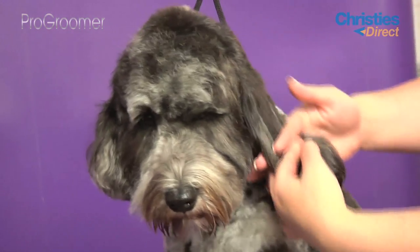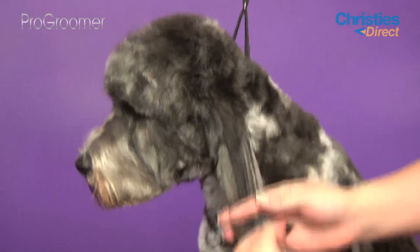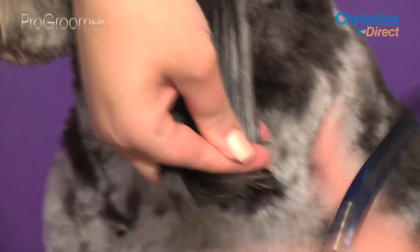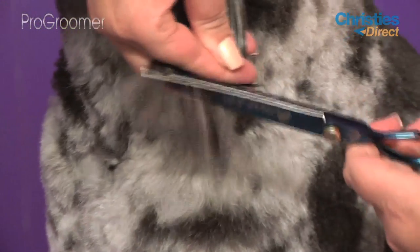So we're just going to make sure they're well combed out. Just run your hands down to the bottom of her ears. Make sure you keep your finger over the edge of her ear so you don't cut her. And then holding them out straight, we're just going to trim the very ends off her ears. Good girl.